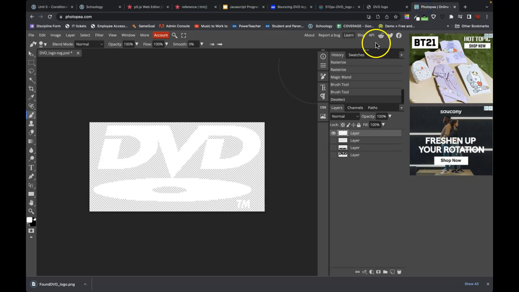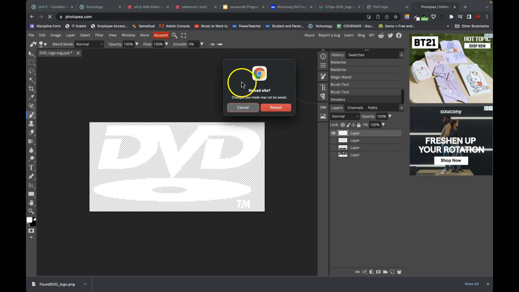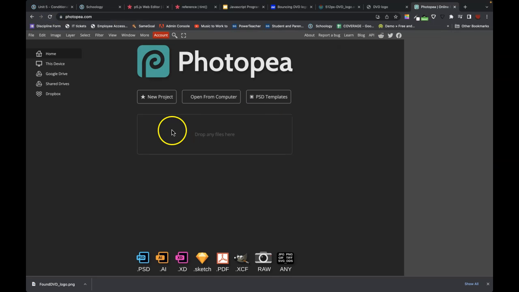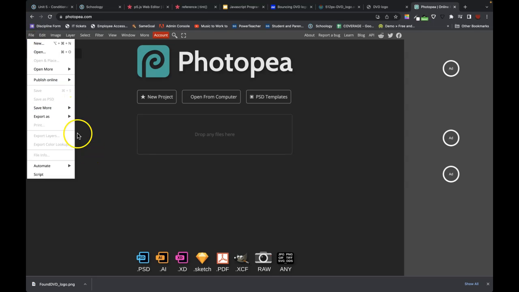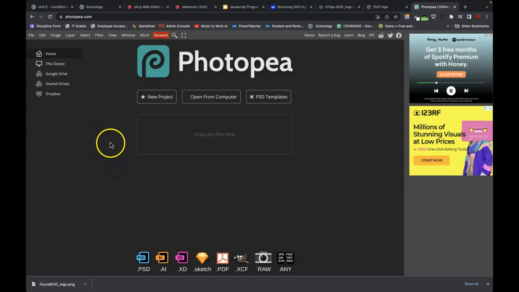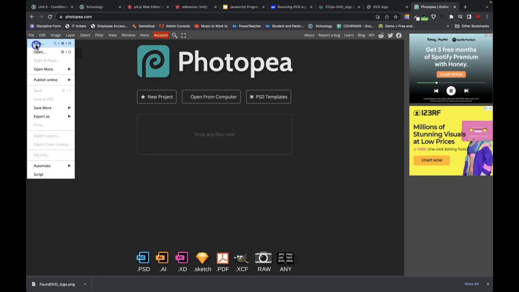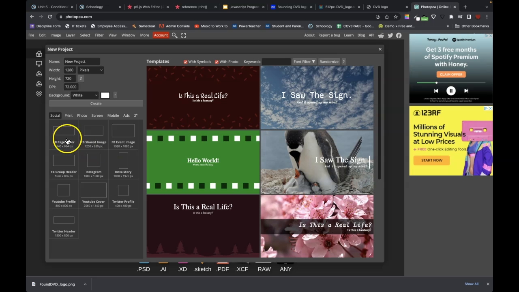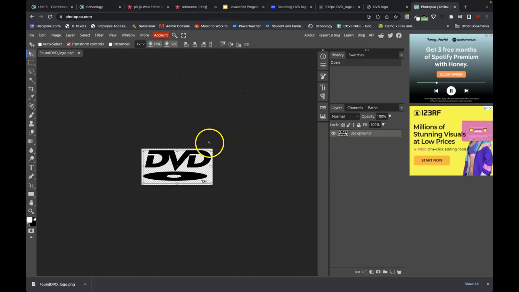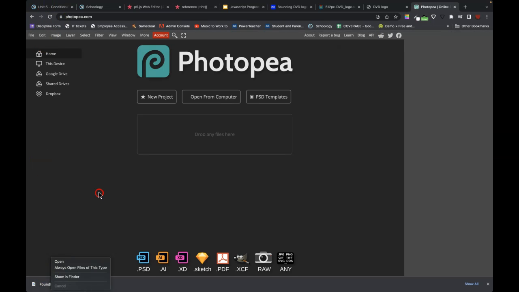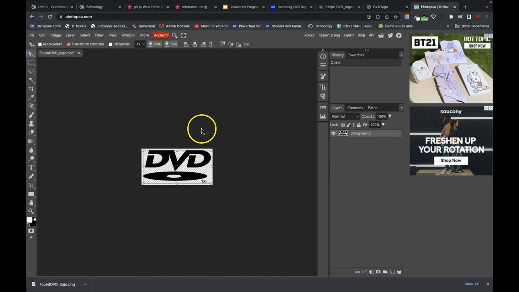Okay, now if I come into Photopea, one thing that I have found, if you're trying to save anything, you can save, it's going to download it to your computer, okay? But if you try to ever do like new, we don't really need to deal with this. We don't need to deal with sizing or any of that stuff. All we got to do is just drag this in, okay? That's the easiest way that I would tell you, and that's by reloading this. So again, I'm reloading. I'm not holding on to anything. I'm dragging that in.